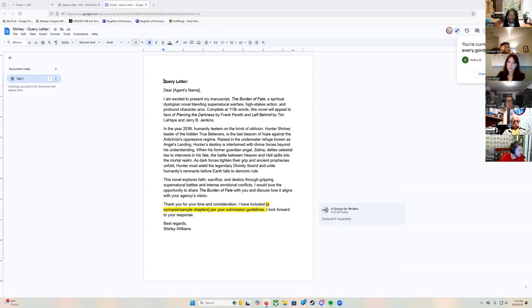I would say the one resource that I loved was Save the Cat. All the way at the very end of it, it talks about query letters and how to write a catchy pitch and all the other stuff. That is a great resource too, because it talks about what key points you really should be including in your query letter.